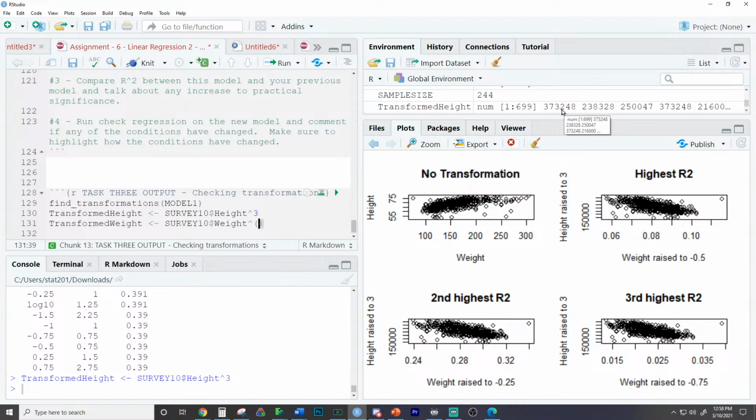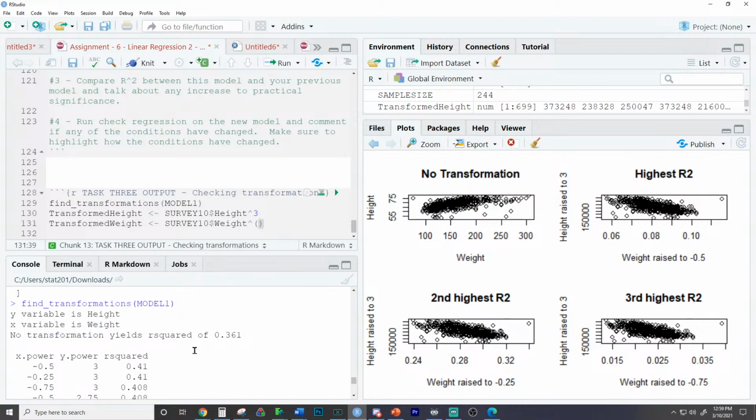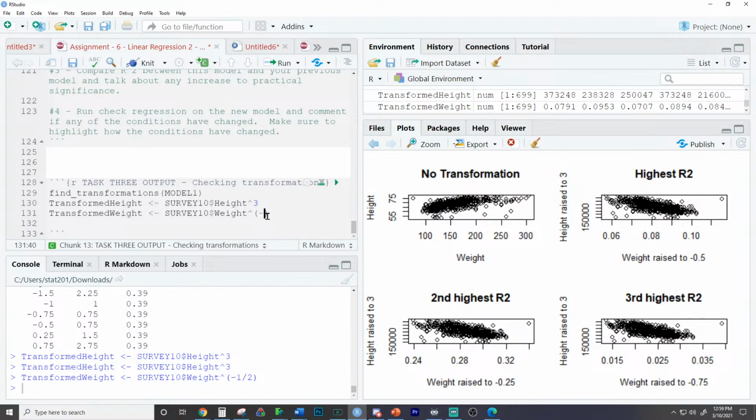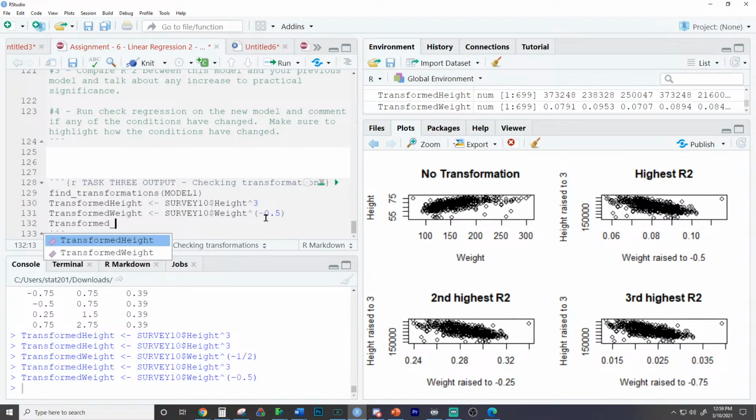Then we can take a look at this model. It's kind of a ridiculous outlier. That is not good. That is going to hurt the normality. Exactly, -0.5, obtained from right here, also obtained from the output. You can look at the x power right here and get the y and x powers, the same powers as right here: 3, 3, 0.5, -0.5, -0.5. So be very careful. I've seen people do this, and that will cause a problem. That's raising to the -1 and then dividing by 2. It needs to look like that, or it could look like this; you wouldn't need the parentheses now. That'll obtain the same result. Let's call this transformed model. And will that work? Nope, still won't. Darn it.